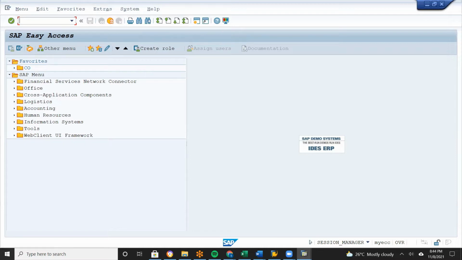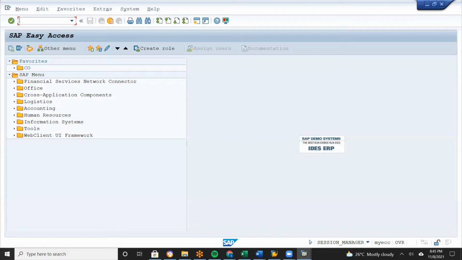Then let us go and create a source list with two different vendors, but let us not assign any source as a fixed vendor, and then see how the system behaves. Then let us go and make one of the vendors a fixed source in the source list, and then create a purchase requisition and see how the system behaves. So we will see three different scenarios in today's session, and let us start with the first scenario.